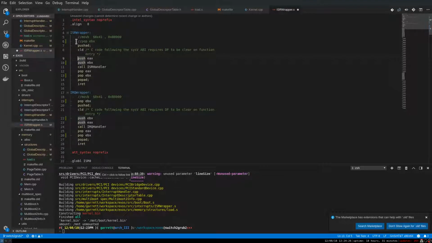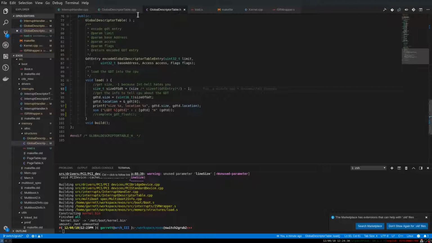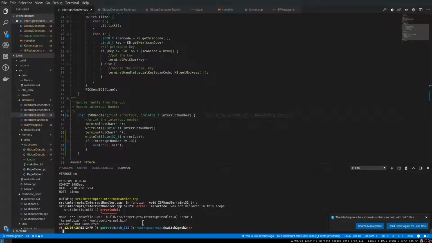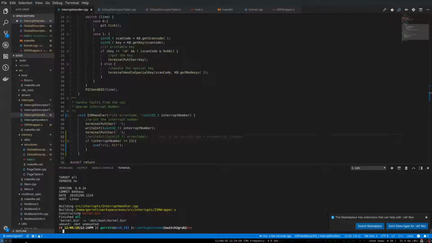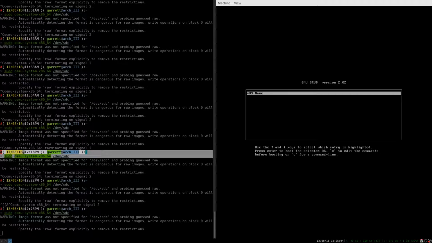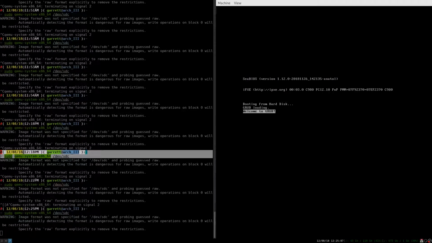Let's not push EBX. Let's not pop. And if we do that, then we need to go over to our interrupt handler and get rid of the extra parameter that we've added, and get rid of our error code. And let's see, do we triple fault anymore? Yes.